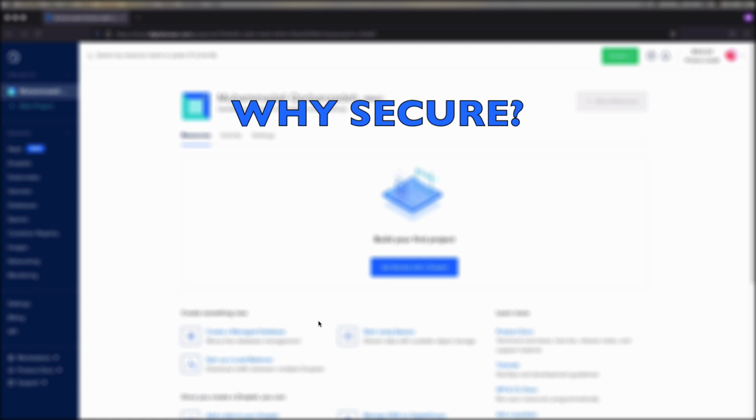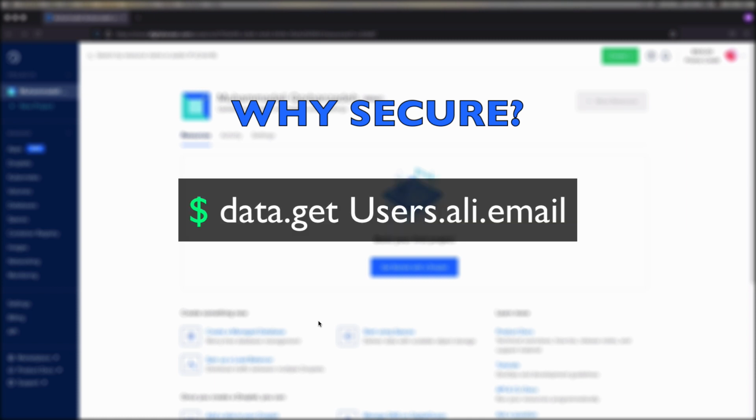You try to manage your data on that server using commands. For example, just consider this as a command. We want to get one of our users' email address, so we happily run this command on our server: data.get users.ali.email, because we want Ali's email address.